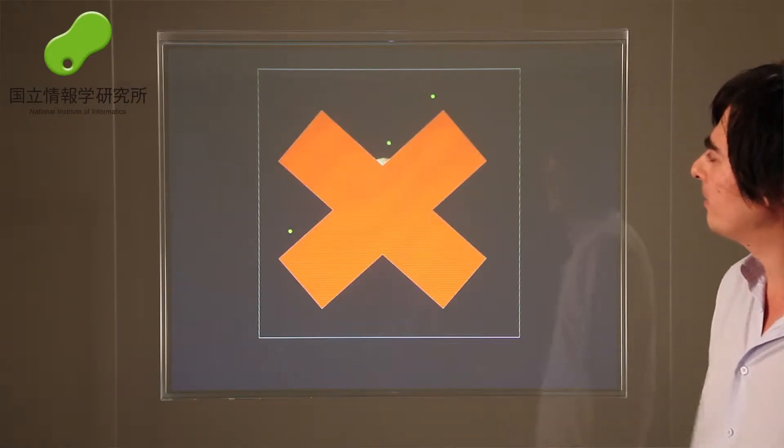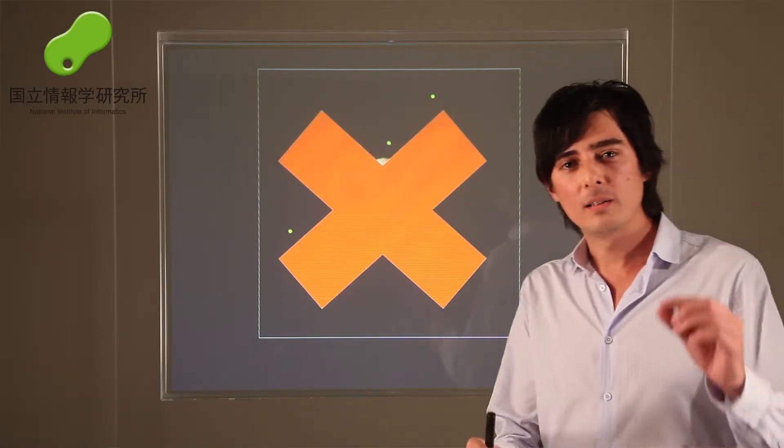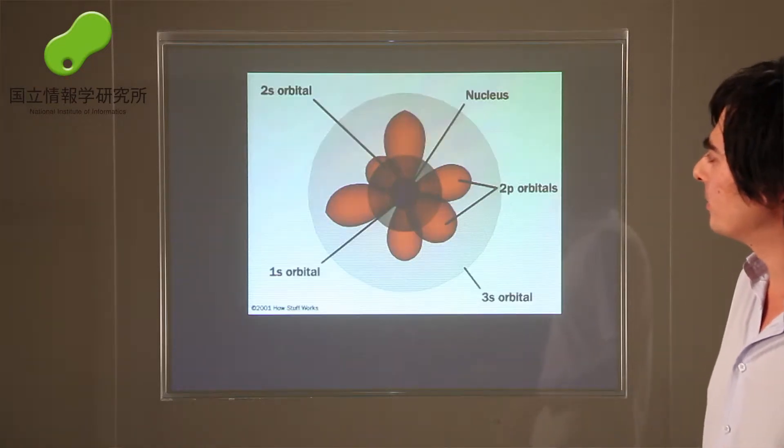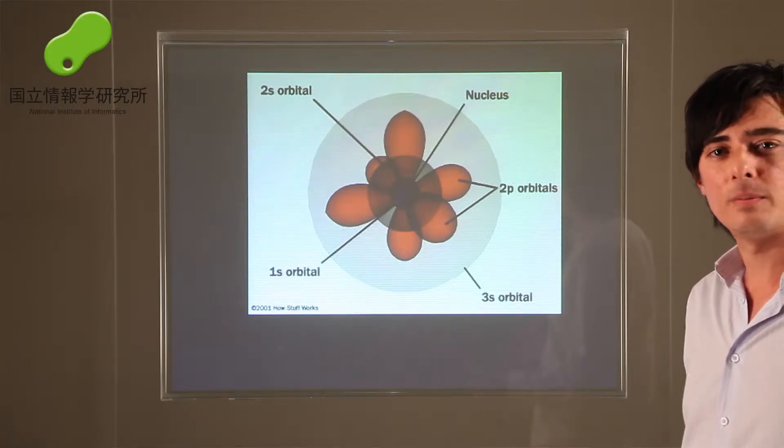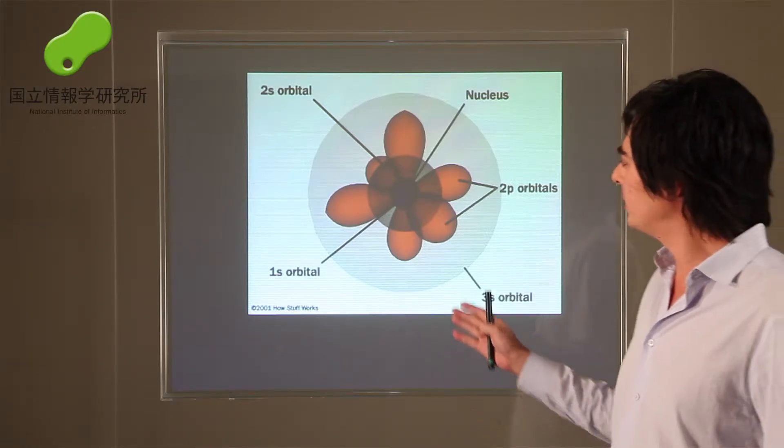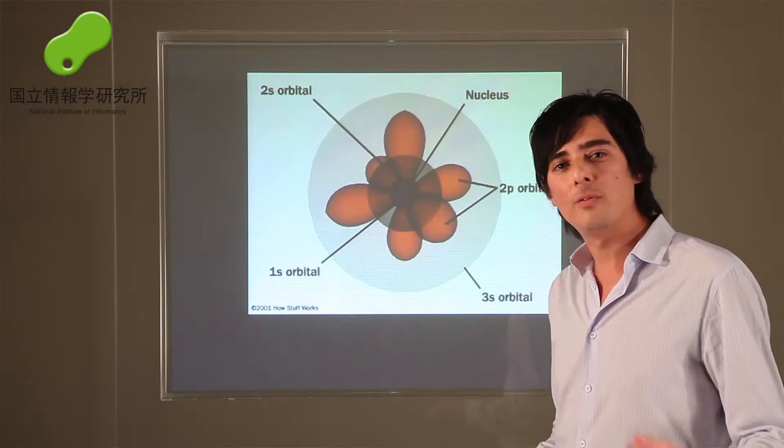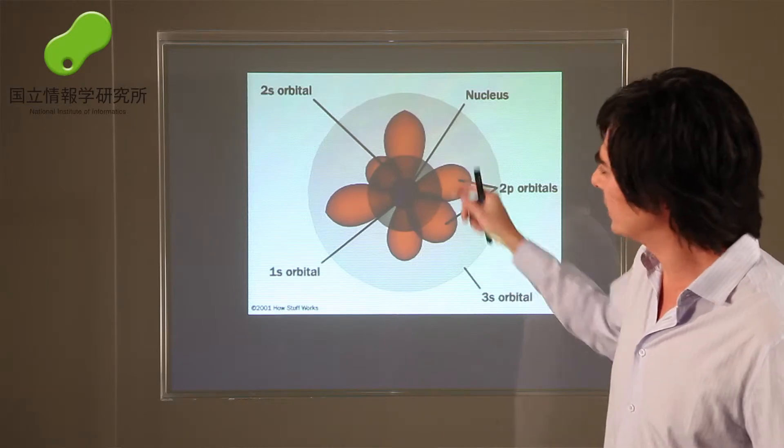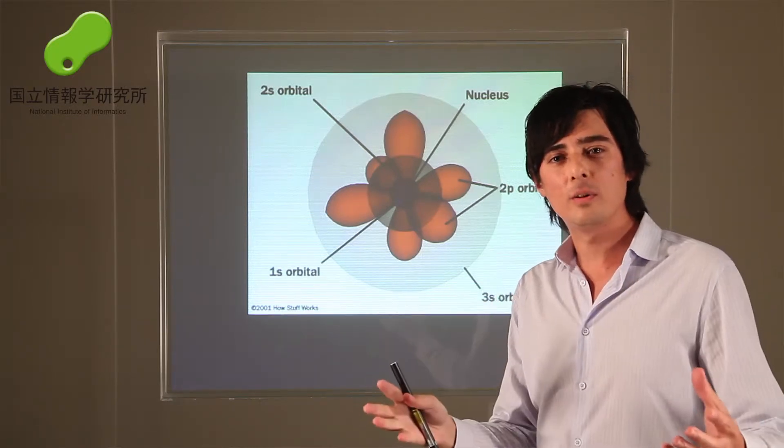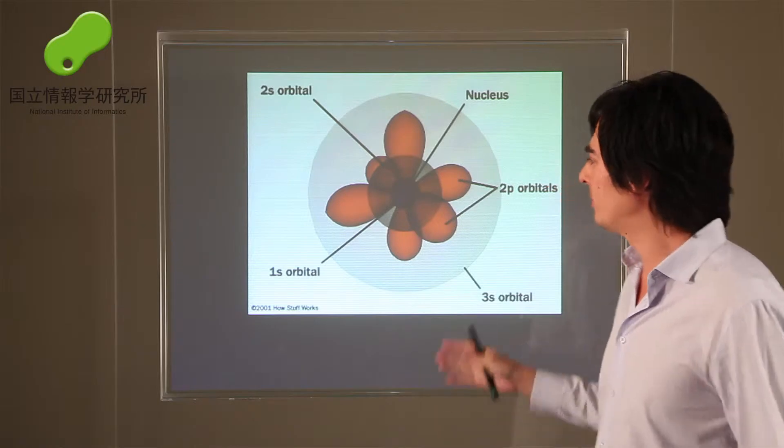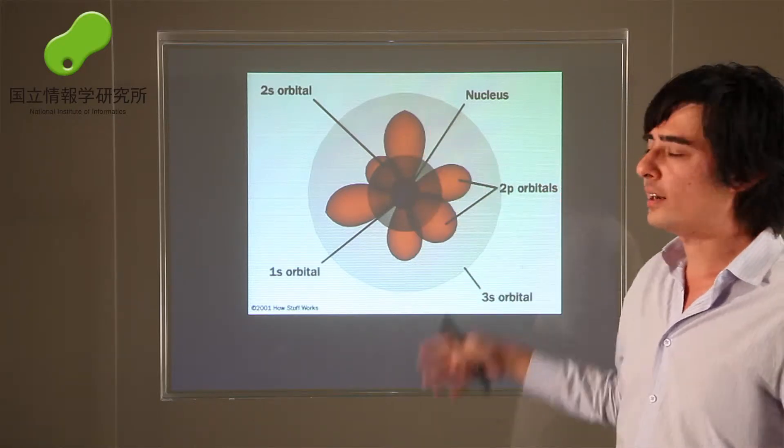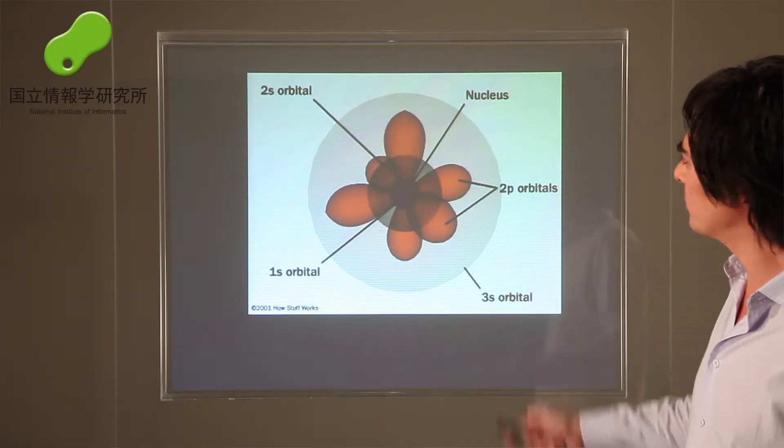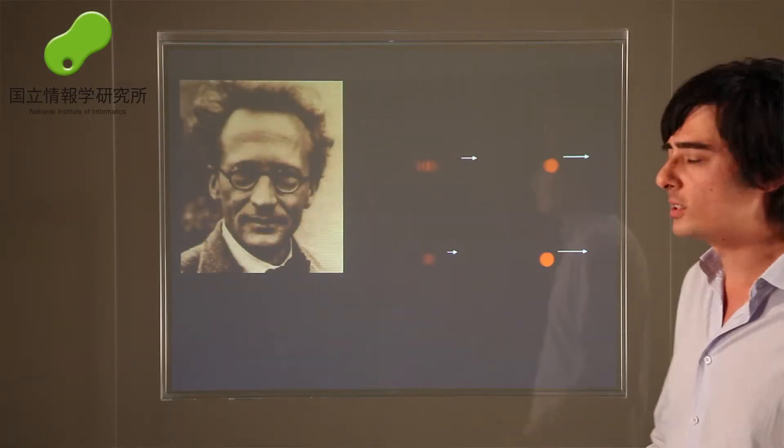The way we should be thinking about it is not in terms of little billiard balls and Newton's equations, but in terms of a cloud of atoms. The theory said it doesn't really make sense to think of billiard ball-like objects. You have to think of objects more like a fuzzy cloud that exists within the atom. And this applies not only to electrons but also for basically all objects.